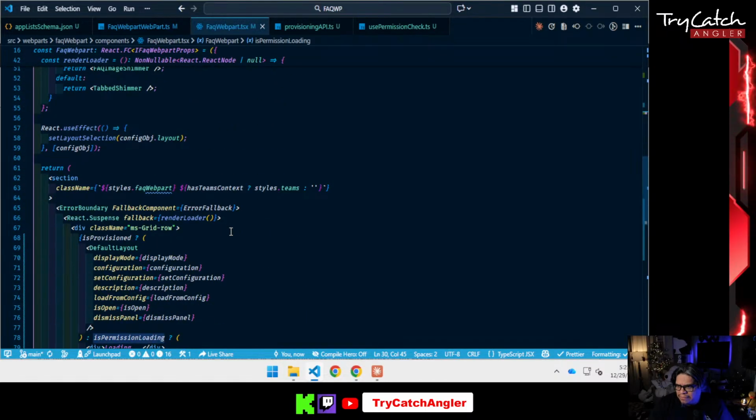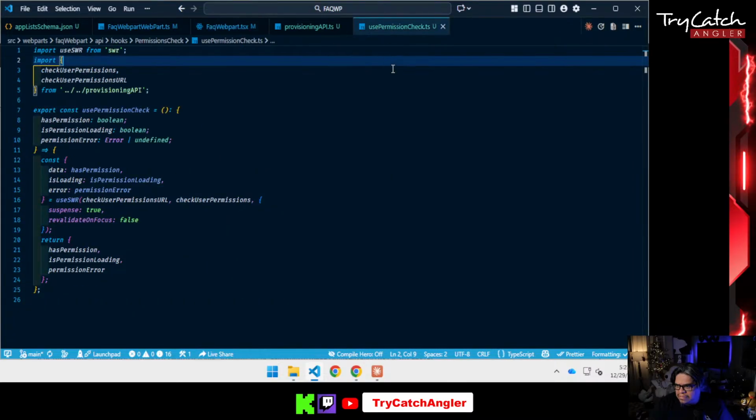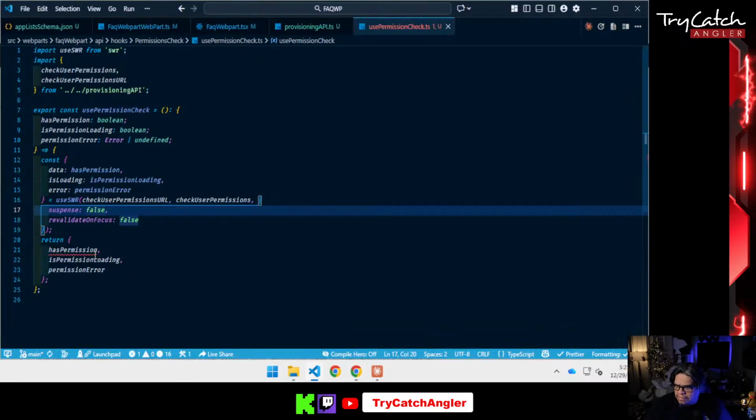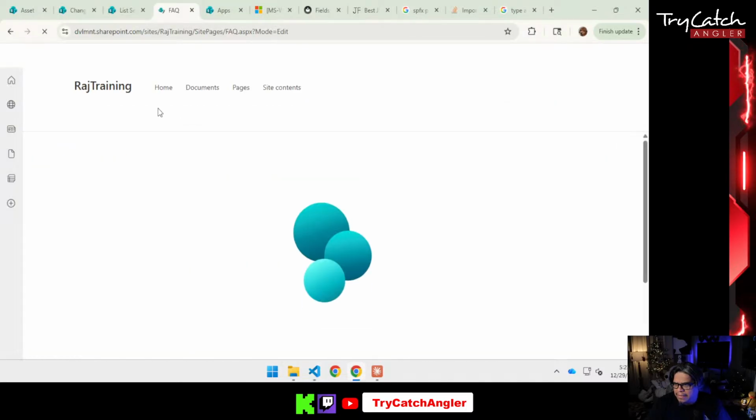That's giving us an error because we have a hook. What does the hook say? Suspense. We gotta change this to false. Oh, what in the world? Oh, because I have to change this to undefined. Yeah, like that. That should fix that.